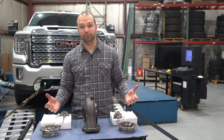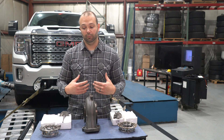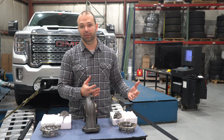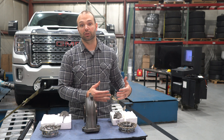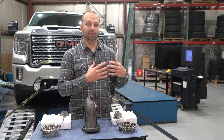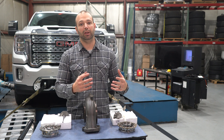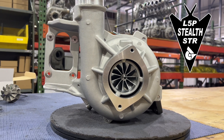As you're making your buying decision for which turbocharger to buy for your L5P, if you're not pushing the truck to the bleeding edge — not trying to get 600 to 650 horsepower — and you just want a replacement turbocharger with an upgraded wheel that's a little more efficient than stock under high load and does everything the stock turbocharger does and a little bit better, the STR is a great addition for you. Want to make an extra 50 horsepower over stock? The STR is your choice.